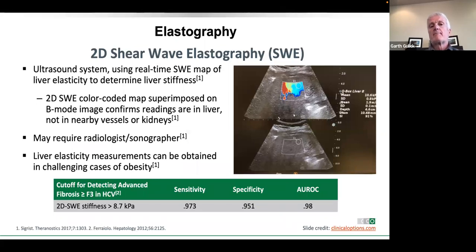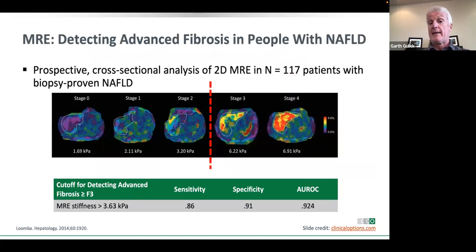Elastography, initially invented to sample cheese in France. These machines have just proliferated. The machine that was first invented was made by Echosens, called FibroScan. It doesn't show you a picture like this. This would be more similar to the machine we use in Oregon. But it measures liver stiffness, either through vibration or ultrasound or now MRI.